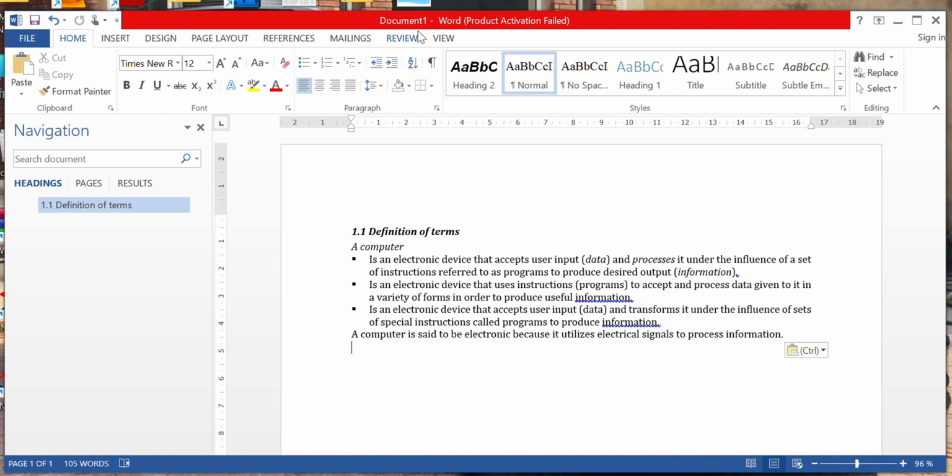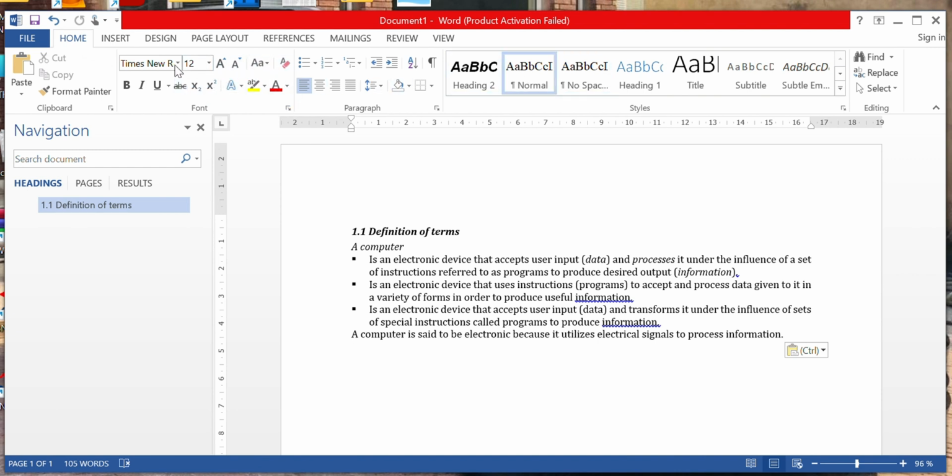In the Microsoft Word interface, we have the following. We have the title bar, where you are able to see Document 1. After you've saved your first document, Document 1 will disappear, and the name of the document will appear at the top of the working area. We also have what we call the menu bars: File, Home, Insert, Design, Page Layout, References, Mailings, Review, and View. So that is the menu bar for Microsoft Word.